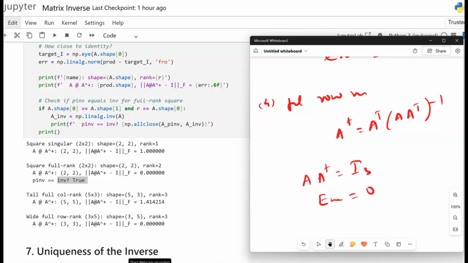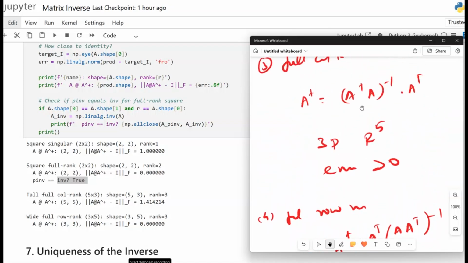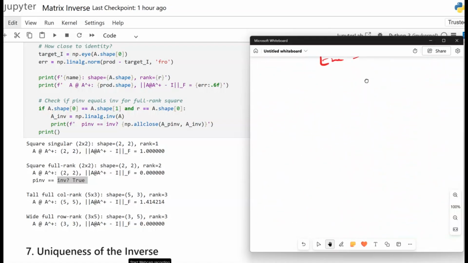You may have a small confusion about when to use this A plus and when A plus equals identity. Let me give you a small tip, dear friends. A A plus equals I if A has full row rank, so kindly use this.